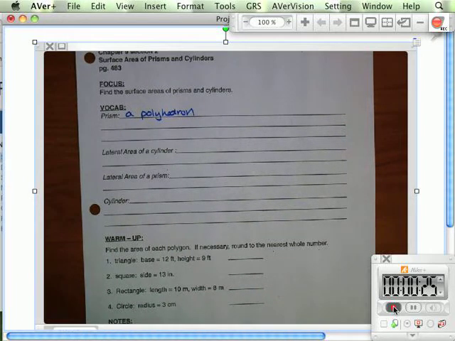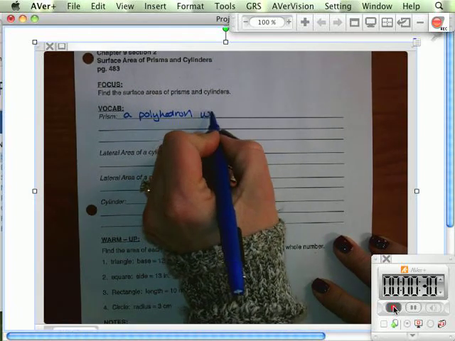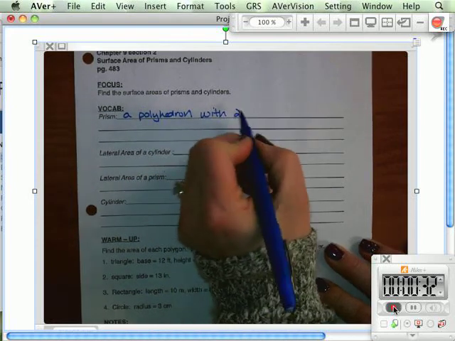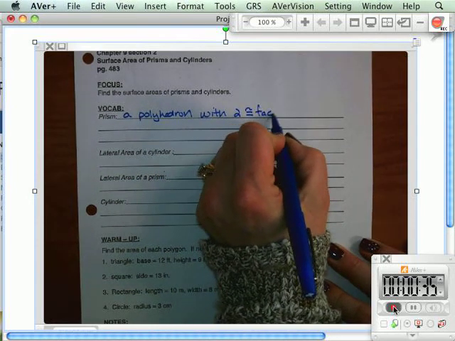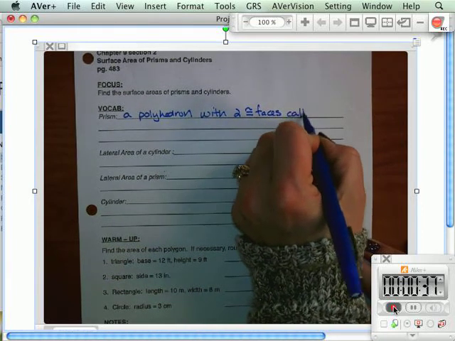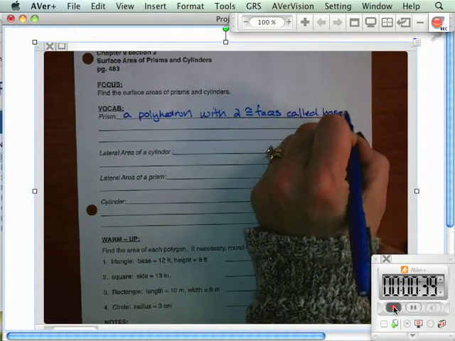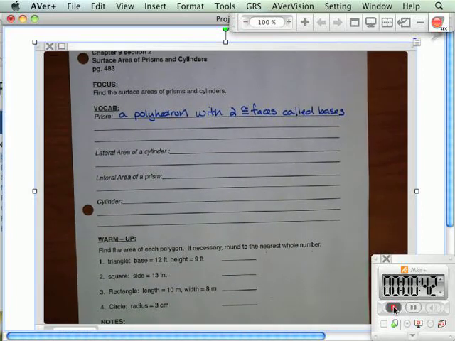Okay, a polyhedron is made up of all polygons. All right? A polyhedron with two congruent faces that are called bases. So when you have this, it's a little confusing because this could be the base, it meets the definition, or that could be the base, or these could be the base. It doesn't matter when you have a rectangular prism. But when you have this thing, it's a problem, isn't it?